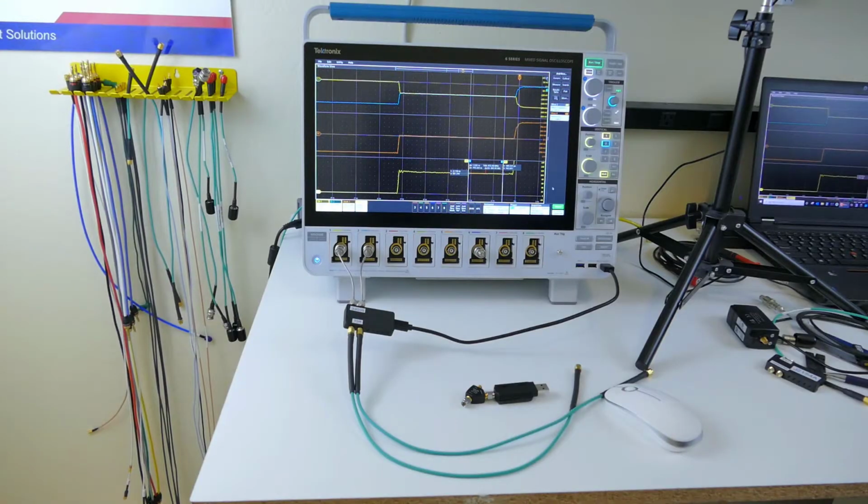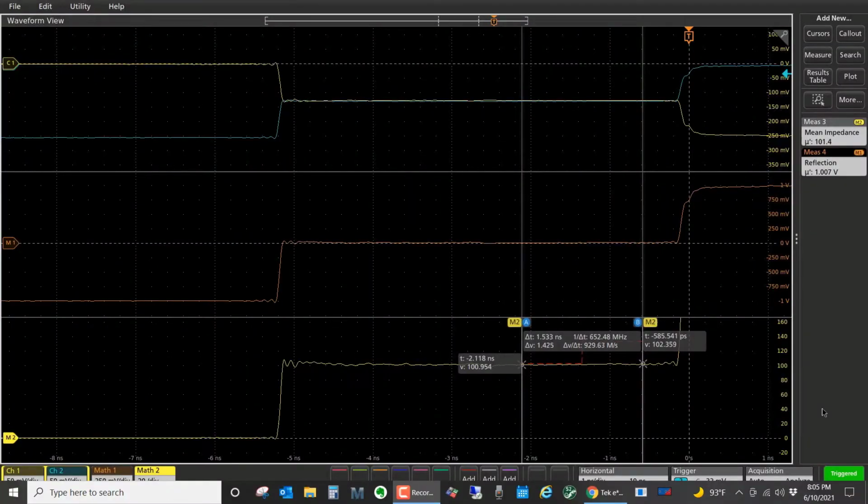In fact, the two biggest differences between these two TDRs: one is that the differential device has much lower jitter than the single-ended device, in fact, more than an order of magnitude lower. Also, in a fully differential device, the splitter is included inside the device, while in the single-ended device, it's external. I just wanted to show this picture, even though we're going to be making all single-ended measurements today.